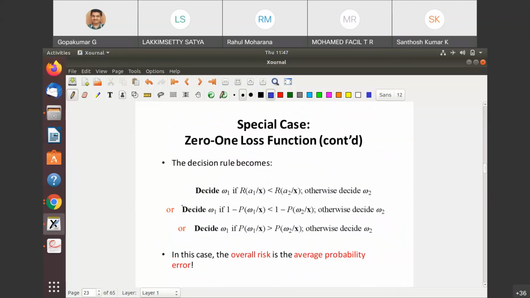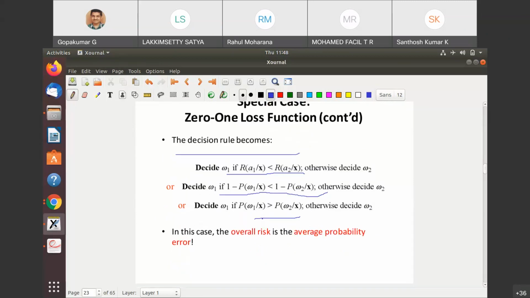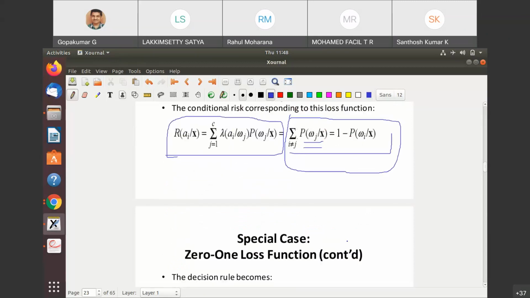Similarly, the decision rule that we have seen can also be expressed in terms of the risk. The first equation is in terms of the risk, and this is with respect to the probability, and this is another one. These are the Bayes terms, and then the likelihood you can also define, and we can see what the decision rule is going to be in such cases. So this is how the zero-one loss function works.